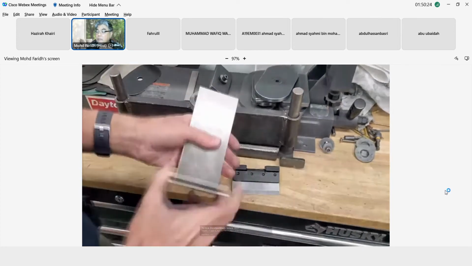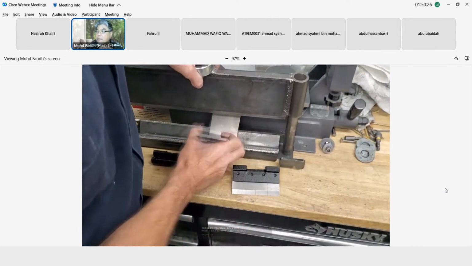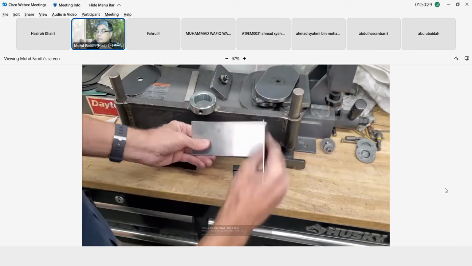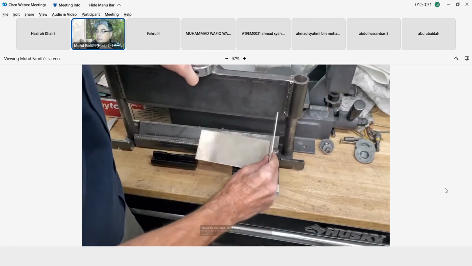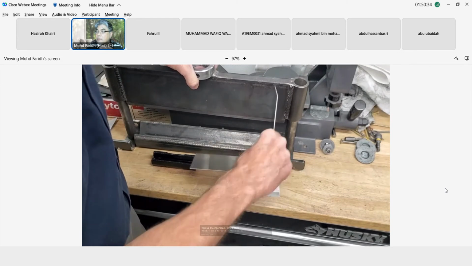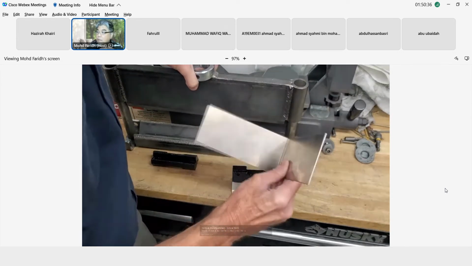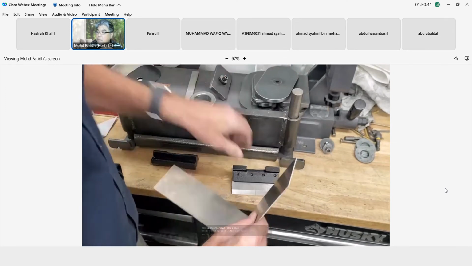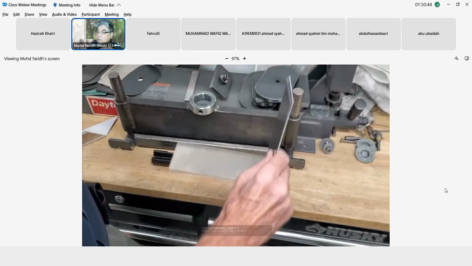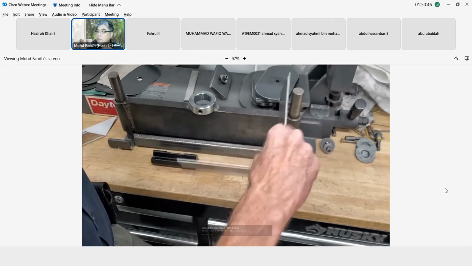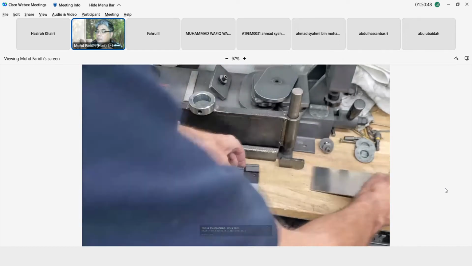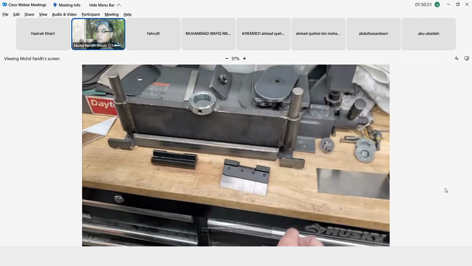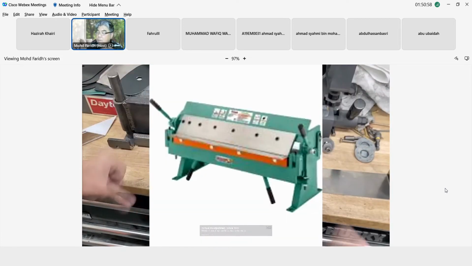That is when you're bending something and you're bending an adjacent bend like this way. When you're bending it, there's interference with part of it. If you're making boxes and stuff, there's interference with the die itself, so you end up having to have longer fingers for it to clear. I've looked into getting one of these, the box brakes, which have fingers that go down and you bend it up.